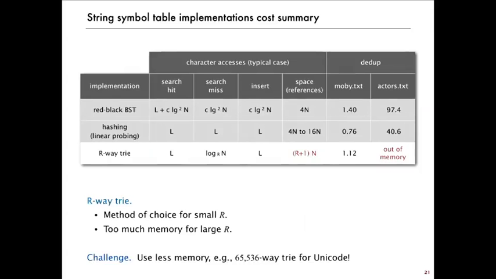So our challenge is to find a way to use less memory, particularly because nowadays many strings are built with Unicode, and the number of null links in a trie would be truly huge. Again, we talked about this with radix sorting, that a lot of programs broke when the switch went from ASCII to Unicode. And any program that used this representation for tries certainly broke. So that's an introduction to tries with R-way tries.